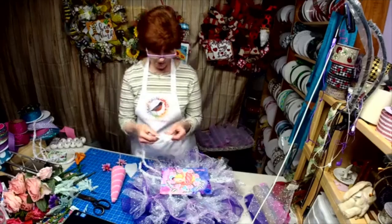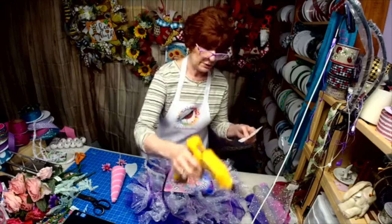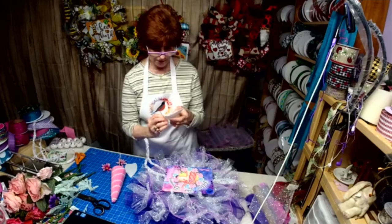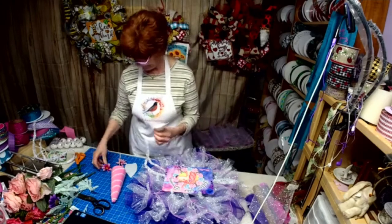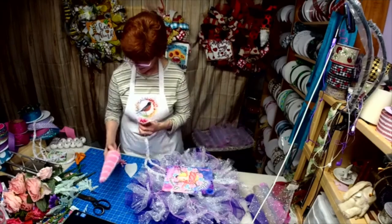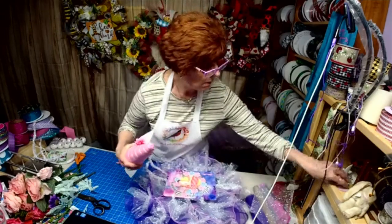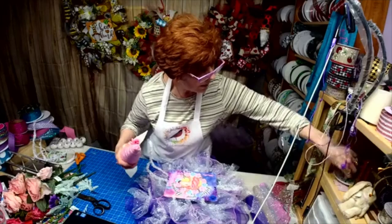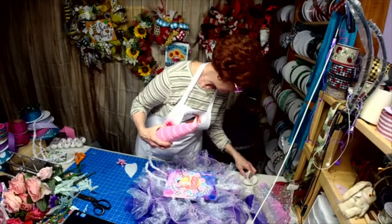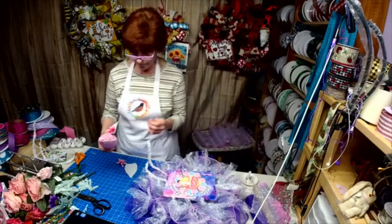All right. So what I'm going to do is put a little bit of glue here, and I'm going to pinch it together like that. And then I'm going to glue the flower in the ear like that and put it on the side of the unicorn horn. And I think I'm gonna put a pin in there to hold it. Of course, they all got red tips on them.